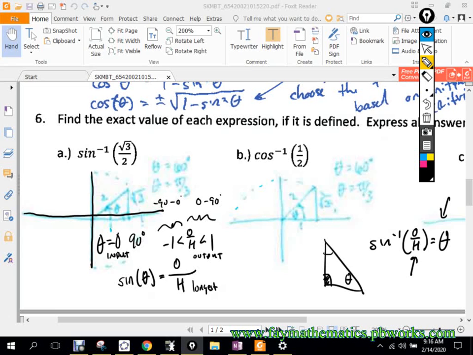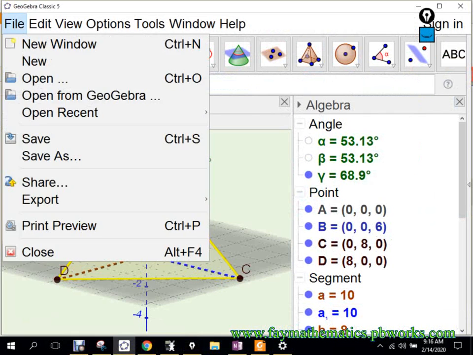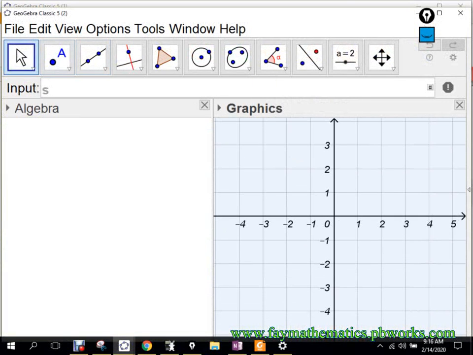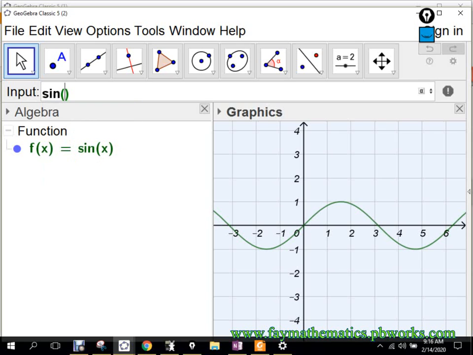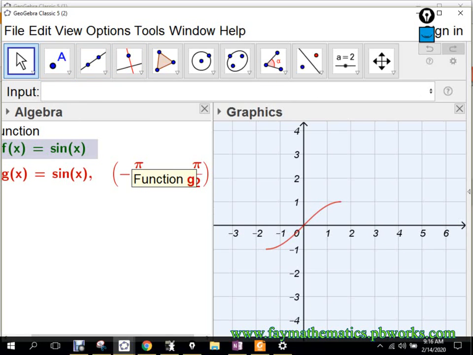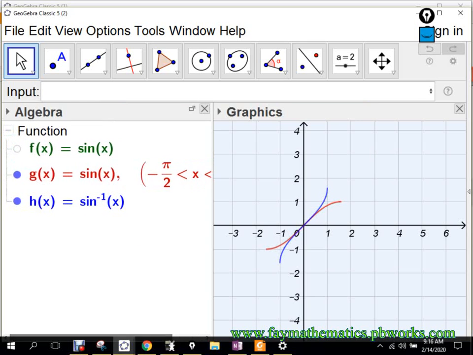So maybe that's the right triangle way of viewing what we did with, you remember the discussion where we went sine of x, but said that thing's not 1 to 1, so we had to cut that down between -pi/2, which is -90 degrees, to +pi/2, which is +90 degrees. So we need to look at just that red section then. And that red section is 1 to 1. So now if I take that red section and reflect it across the line y equals x, we get that blue section, and that blue section then is our inverse function.